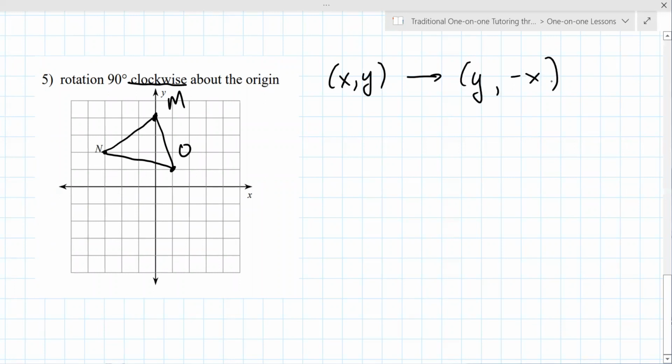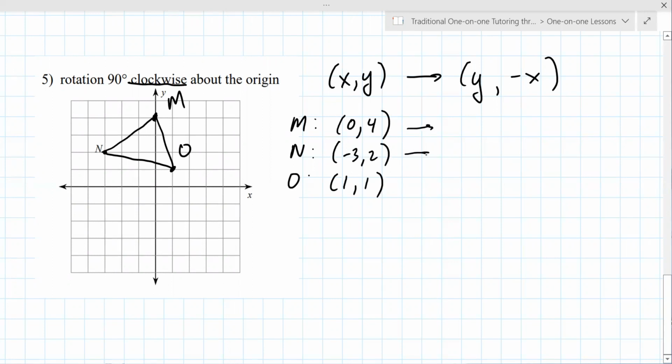But the clockwise ones are always the ones that are more challenging. So you just label the ordered pairs, and you do it correctly this time. Obviously, that's a key place you can make a mistake. And then you notice I like to go horizontal. It doesn't really matter where you do them. The goal is just to get the right ordered pair. And I recommend doing them kind of sequentially.